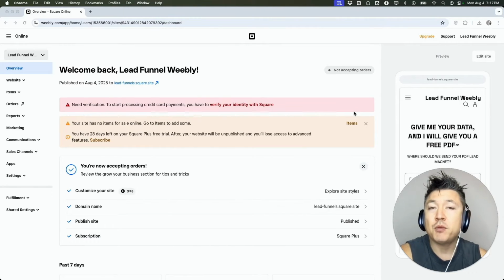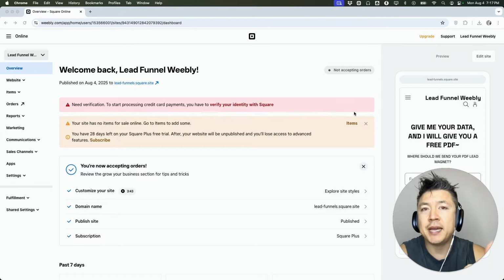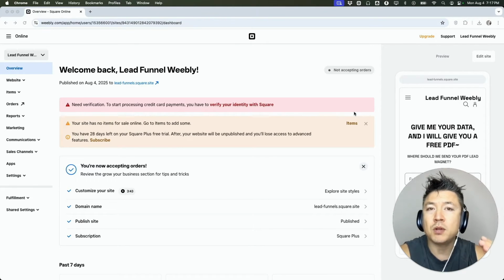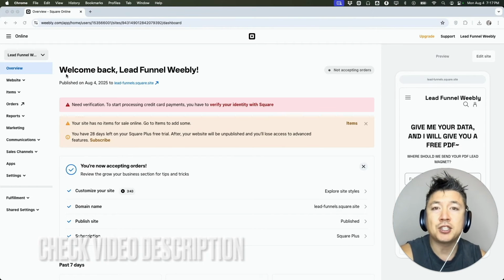Well, that's pretty easy. If you're running an online business and you're building your landing pages or small websites in Weebly, sometimes the offer is no longer valid, so you want to be sure to unpublish that website. Whatever the case is, it's a pretty easy process. It's handled here in your Weebly dashboard. Check my video description. I'll try to leave the written instructions there as well.